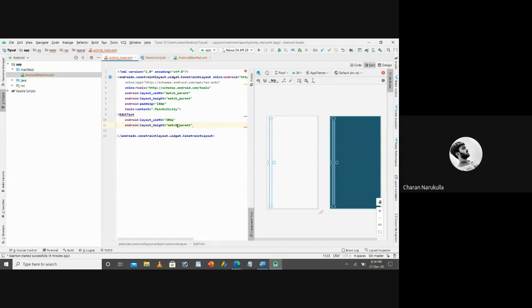So as this should not be done, I will say height as some 30 dp. So height is now 30. That means this much. This is not very large, so let me increase it to 50. 50 is this much. And coming to width, I would like to say this as match parent. This can match to these edges because it's width, right? So we have no issue if this is matching with these two.